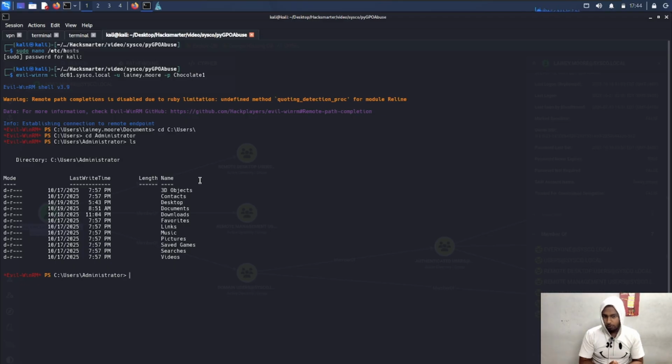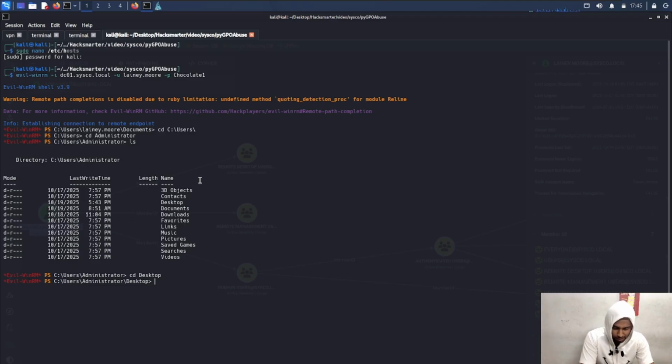Now what we are going to do is, since we are a domain admin now on this machine, the flag is on the desktop. We are going to go to the desktop. Not sure really why RDP did not work, but no worries.